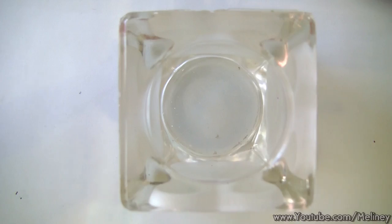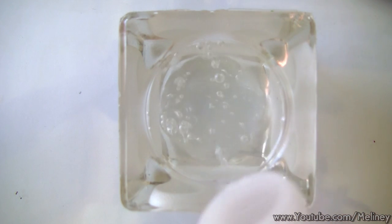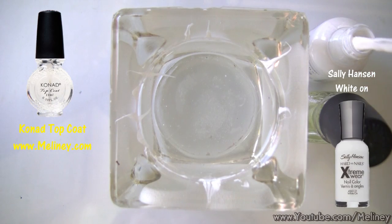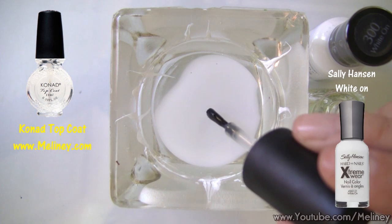To create water marble designs, you'll need a small container. I'm using a glass candle holder about 5 cm diameter wide. You can also use paper or plastic cups as well. Smaller the better. The bigger the container, the more nail polish you will have to use.